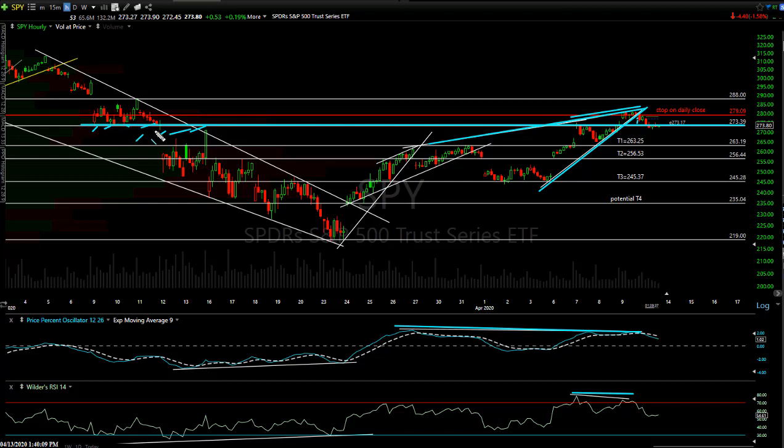You can see we danced on that level for a while and then gapped down below it right here. That's what defined that level. We rallied up to it, failed right here, and then popped above it recently. We're back testing it. So this is a very important level, because if you look at it this way, let me change drawing tools down here. Give me one second. I'll do a frame tool and change the color so you can see it a little better. Okay, all this right here was a breakout right there because we failed there once.